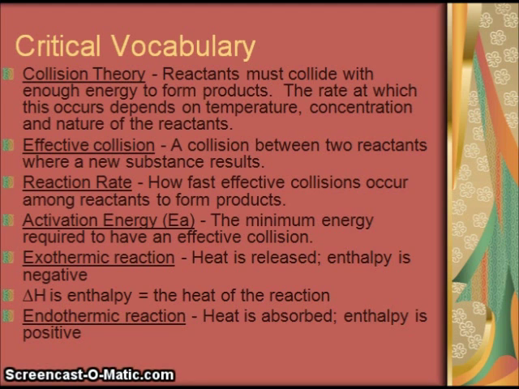Now, an effective collision relates to this concept. This is a collision between two reactants which is actually going to trigger a chemical change. Please note that not all collisions are effective collisions. Sometimes reactants may bump into each other and then they will travel away and do their own things and no chemical reaction will occur. Reaction rate, this is where we're looking at how fast effective collisions are going to be occurring, which is going to allow for the conversion of reactants to form products.